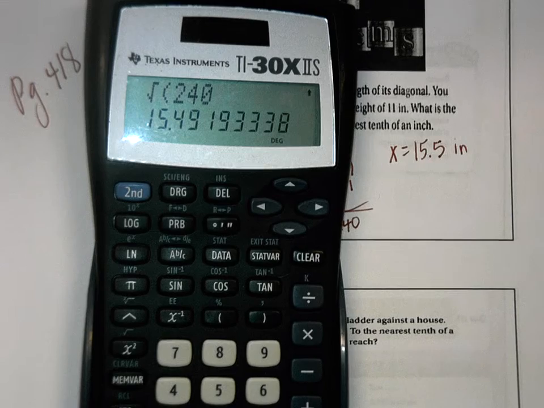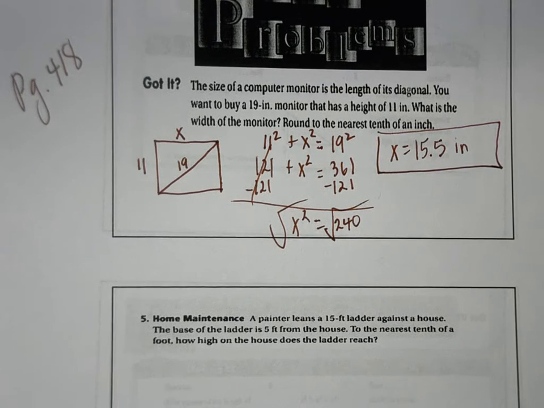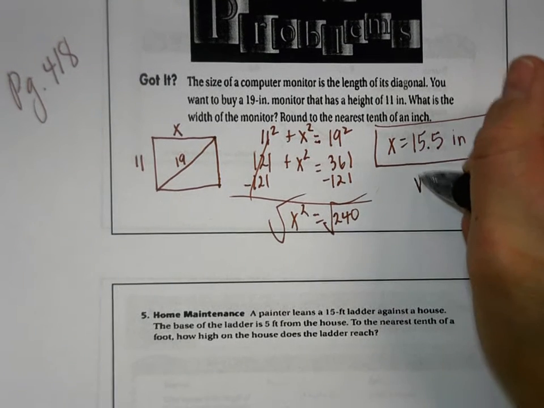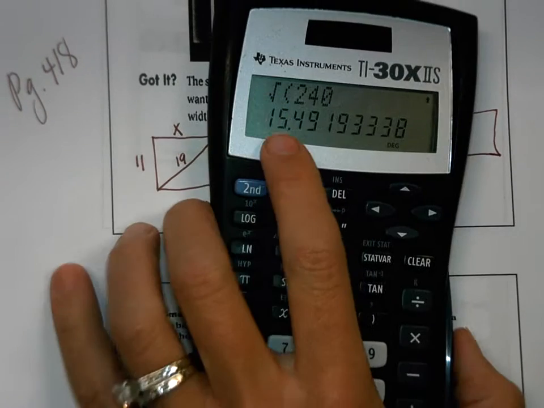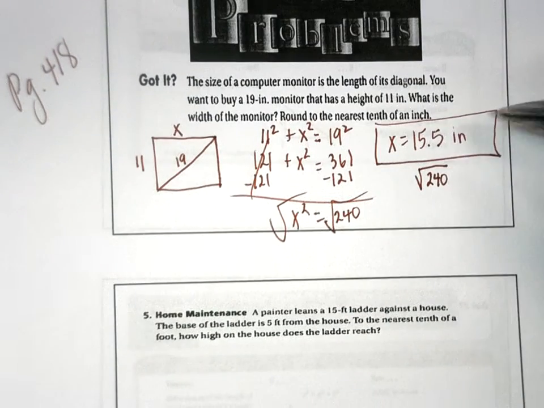Okay. Now, we were following instructions and we got the decimal. One thing is that most of the answers on your test do not have decimal answers. They leave it in root form. Do you guys remember how to simplify square roots? So I want to show you another way of looking at the square root of 240. If it doesn't become an exact number, you need to break this down.